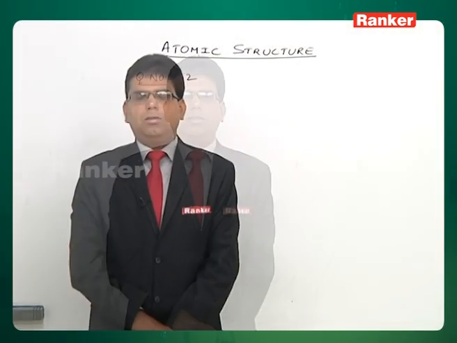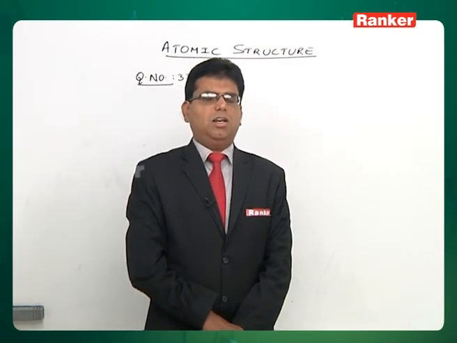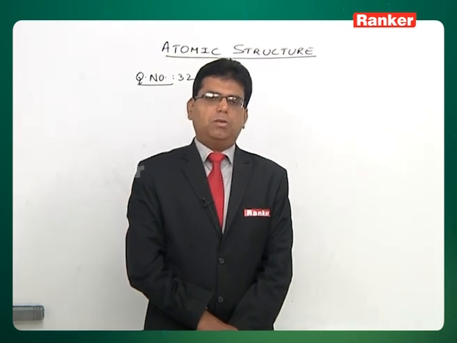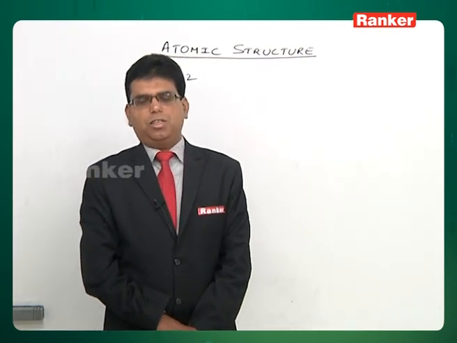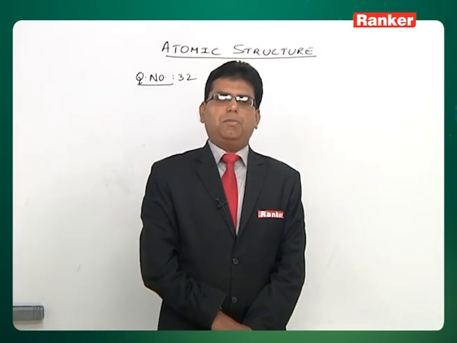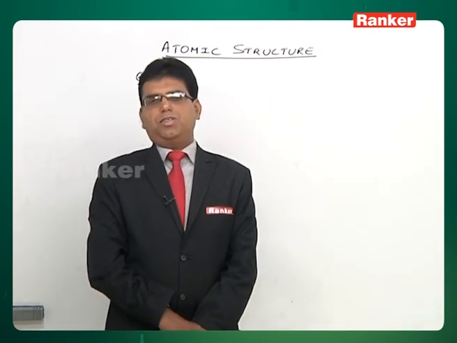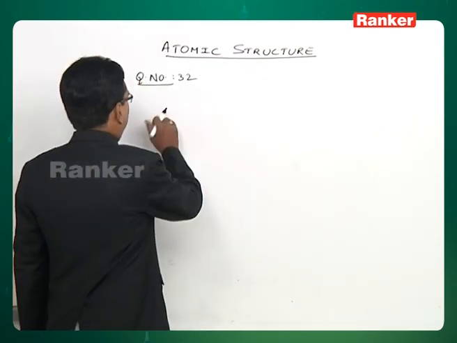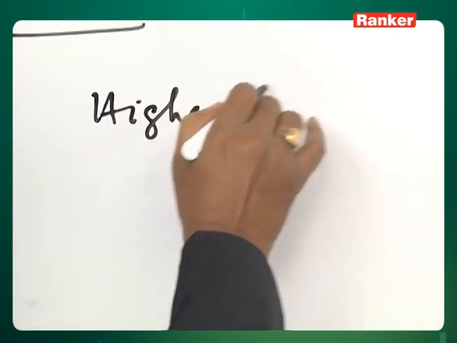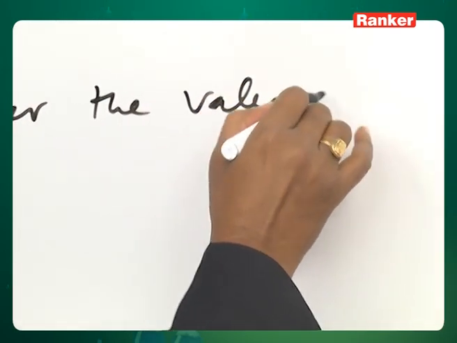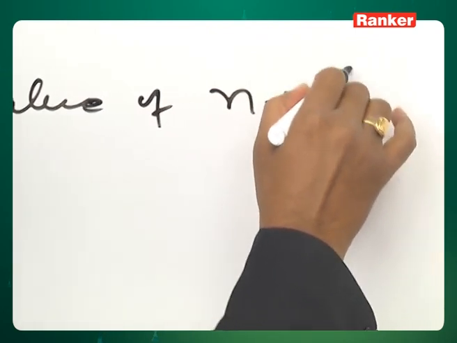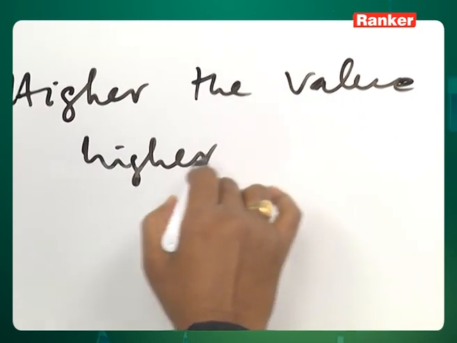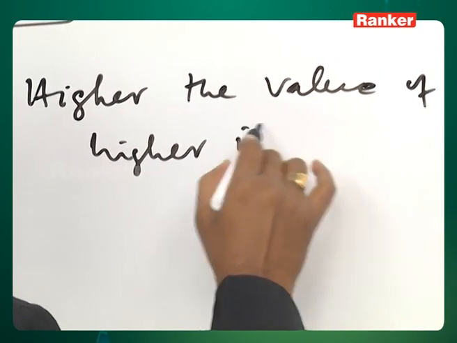So in this, normally what we take into consideration is n is equal to 1, n is equal to 2, n is equal to 3, n is equal to 4. Like that, normally we consider 1 less than 2 less than 3 less than 4. But when it comes to the overlapping of orbitals at certain stages, we have overlapping of s and p orbitals of different energy levels. Then the criterion we should take is that the higher the value of n plus L, the higher is the energy. This is the most appropriate.